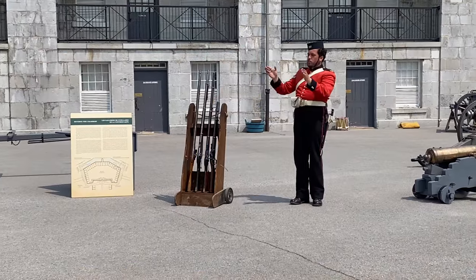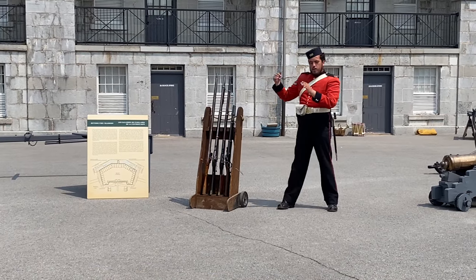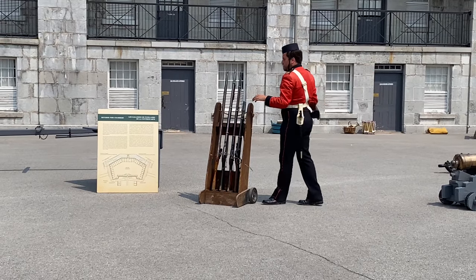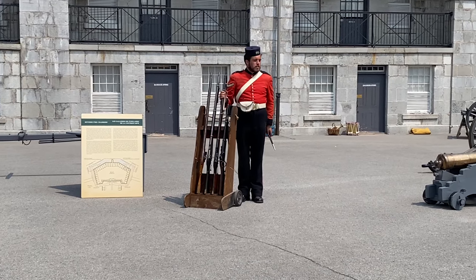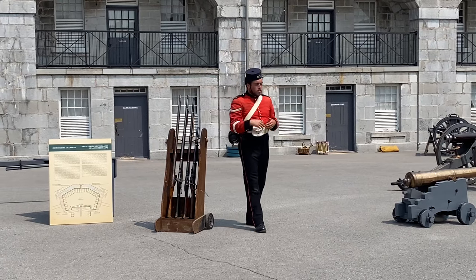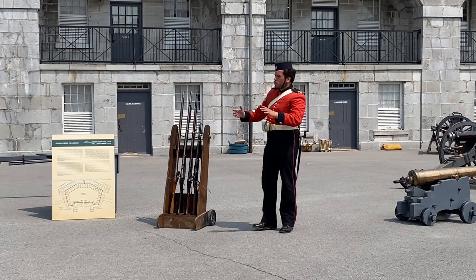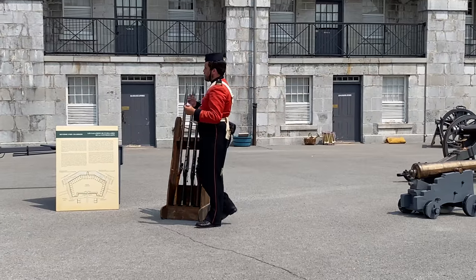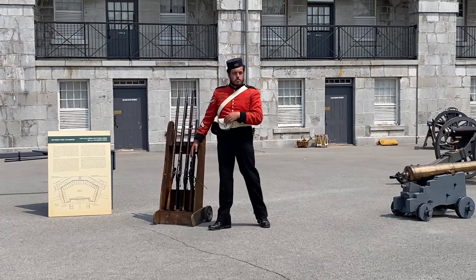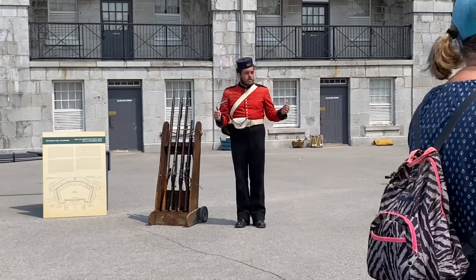Really, I'm focusing between the early 18th century all the way up to the latter half of the 19th century, so towards 1867, where we are interpreting currently, at least in terms of the time period. Are we talking about how each of the weapons works, the ways they can be loaded and fired, the strengths and weaknesses, as well as including a live firing demonstration? Sound good? Right, let's do it.